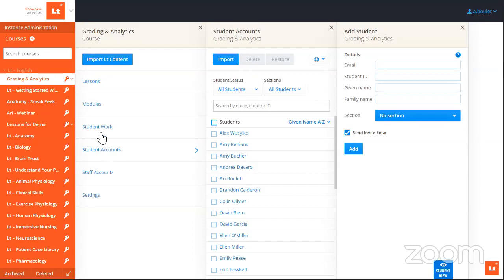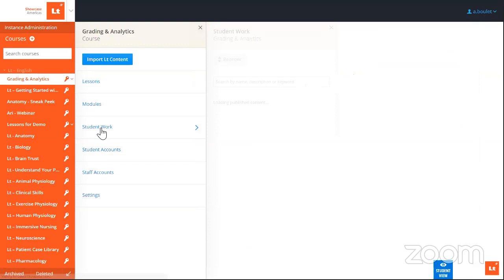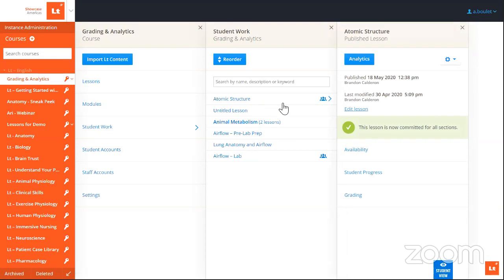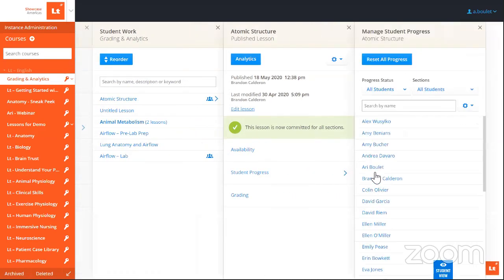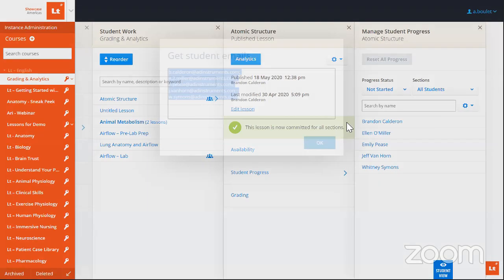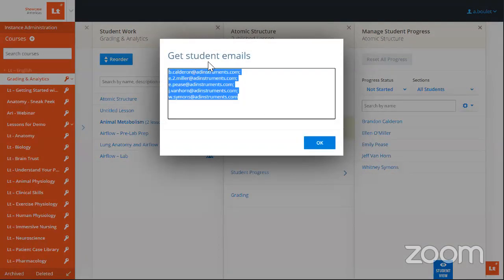Okay. I'm going to go back into student work here. We briefly went over how to go through the grading, the Cura grading, but a nice feature as well for managing your students' progress is, I'm going to go to atomic structure, student progress, and I can actually see where the students are within the lesson, as well as go in and view their student work. So I can filter where the students are under the lesson I'm looking at here. I can see who has not yet started. You can go in and grab all of those students' emails. Maybe I want to email those students and make sure they have access, ask what's going on, why they haven't started yet.